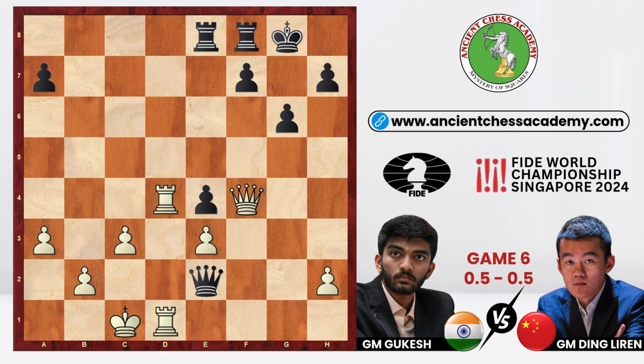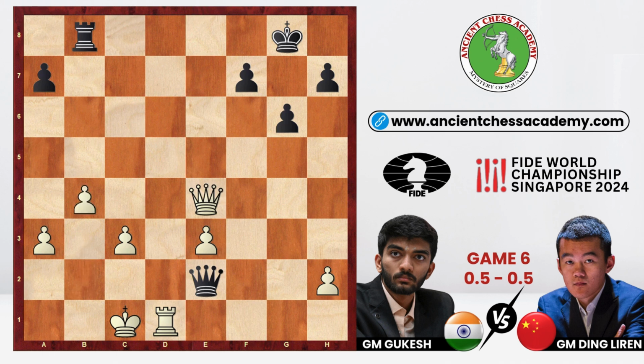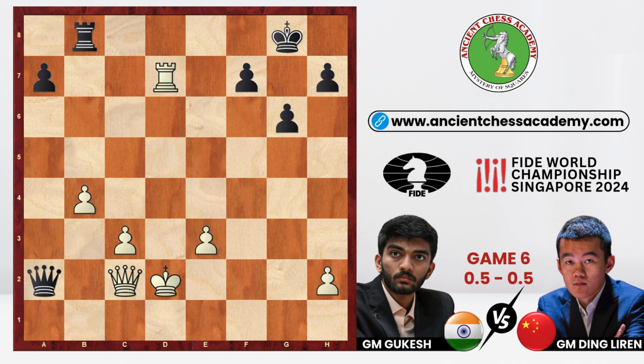So here black played queen e2. Here there are moves like rook takes e4, which seems equal because after rook takes e4, rook takes e4, queen takes e4, rook b8, b4, queen a2, rook d7, queen takes a3, king d2, queen a2, queen c2. Both sides, the materials are even and the position is equal. There is no improvement in this variation.